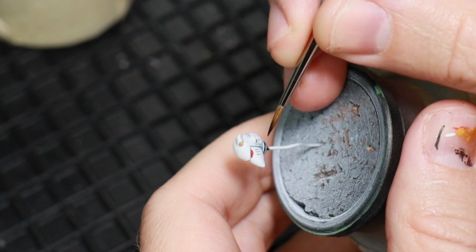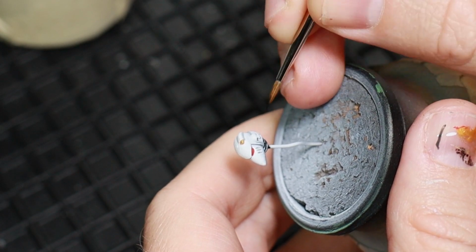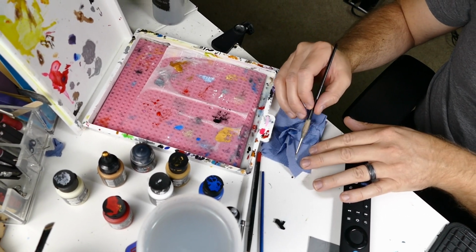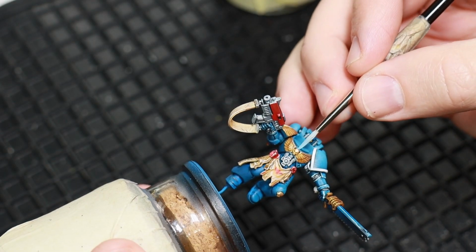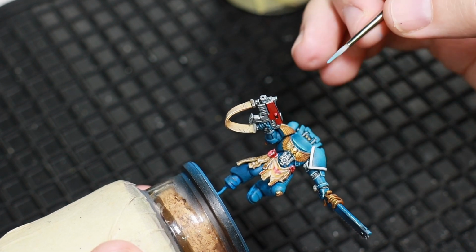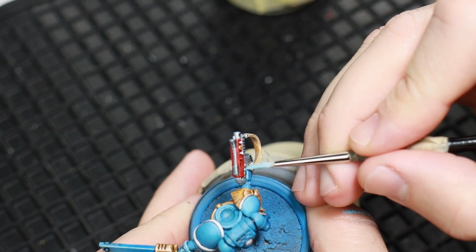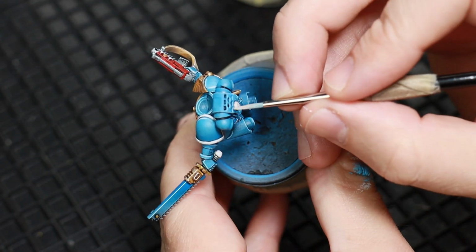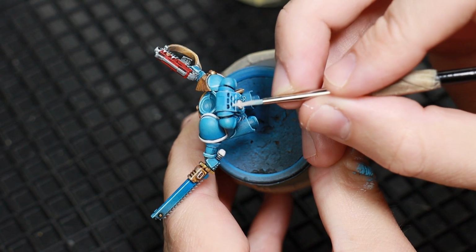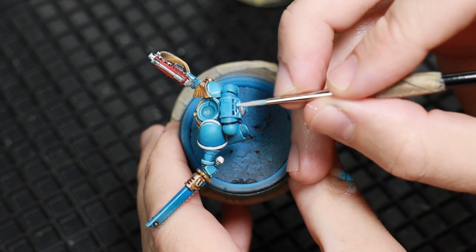A little bit of pure black on the neck, then straight into the armor highlights. And depending on how you feel about edge highlights, this is either going to be your favorite zen moment of the day, or if you're like me, it's going to be a little bit of a mess. This is definitely not my strong suit, but I guess if I was a master of all this, I'd be pretty bored with it. So I'll just keep practicing. Every time I do this, I get a little bit better, and it becomes a little bit easier.